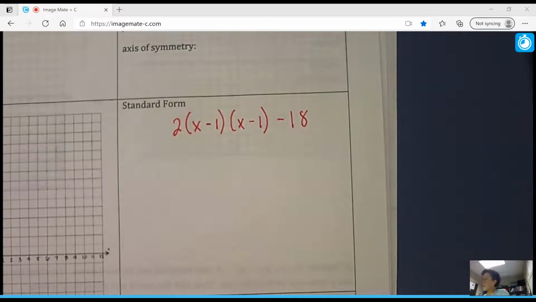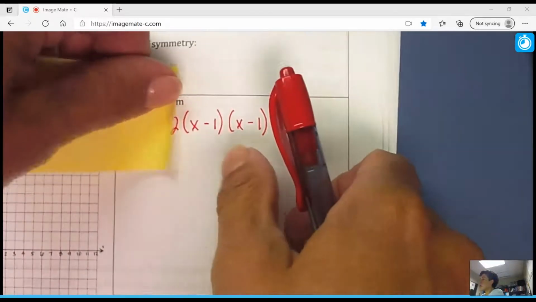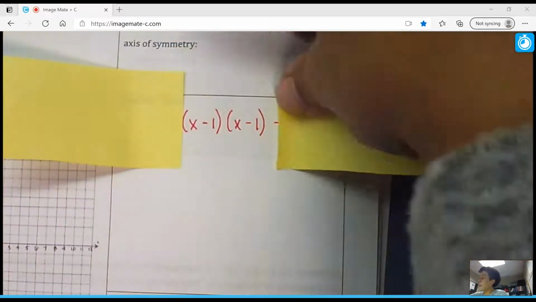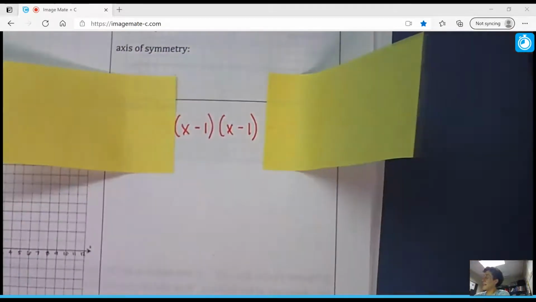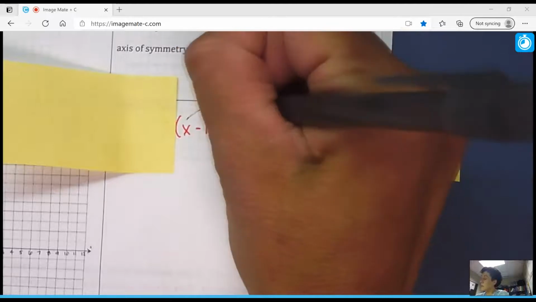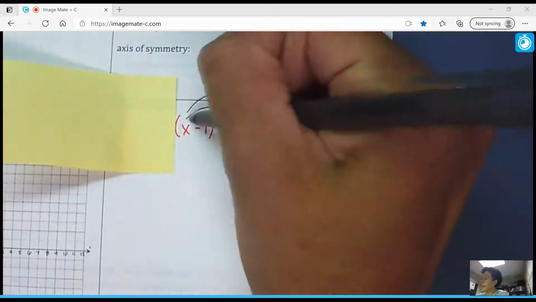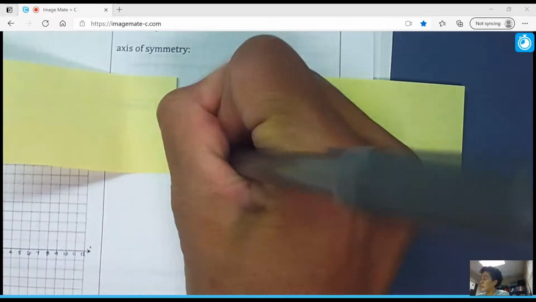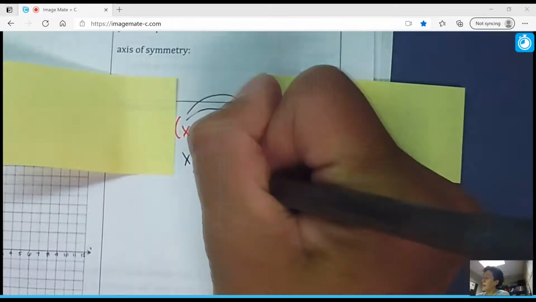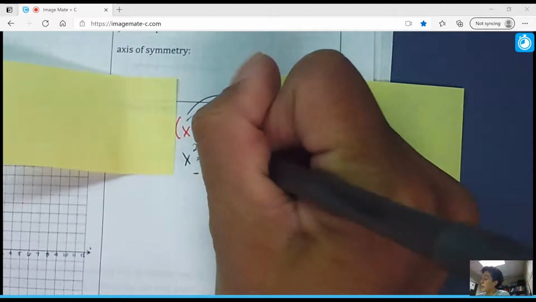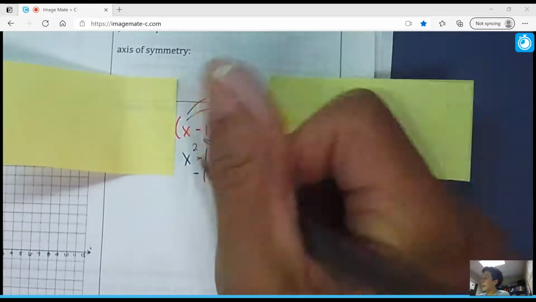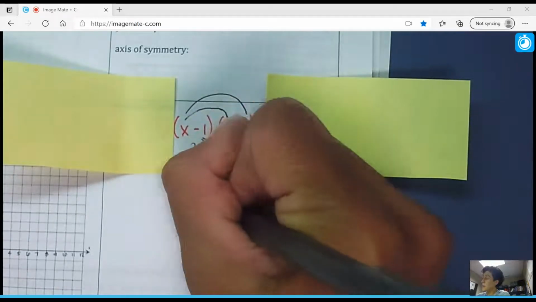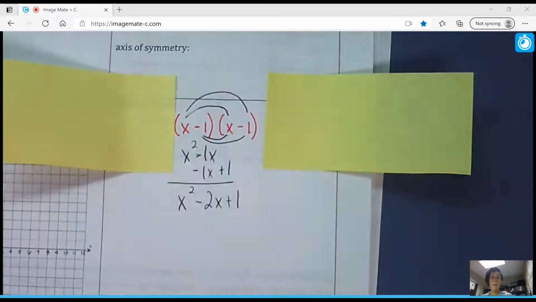And when you see 2 sets of parentheses, that's what you should be drawn towards. So I'm going to cover up that, and I'm going to cover this up, and I'm going to distribute, or have the neighbors meet the neighbors. So here goes our first round. We're going to get an x squared and a minus 1x. And then we're going to get another minus 1x. And then when these distribute or meet, a negative 1 and a negative 1 is a positive 1. So we're going to get x squared minus 2x plus 1.